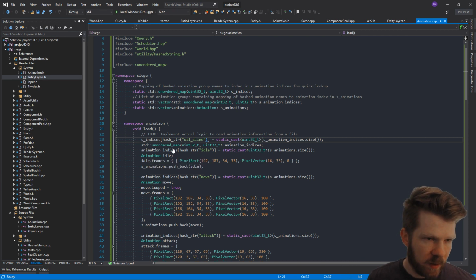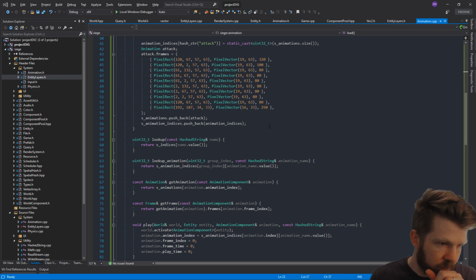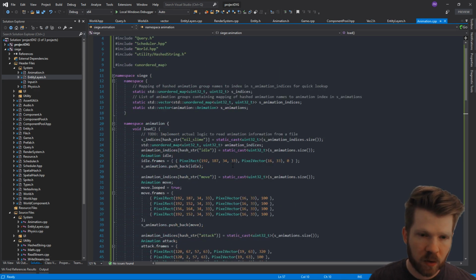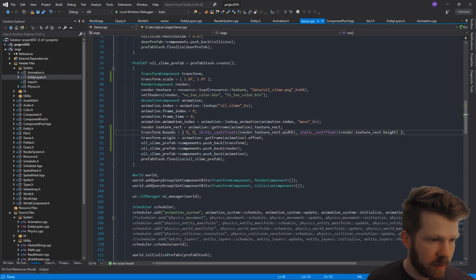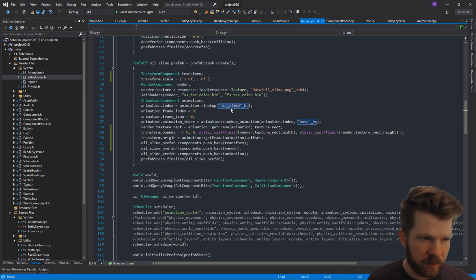So that's the animation group index. What we want to do whenever the prefabs are loading is do a lookup here really quick, and I have an example over here, this is animation lookup of this animation group.